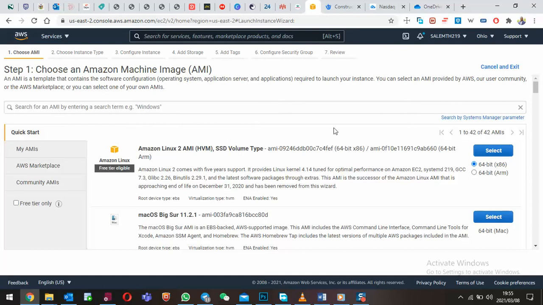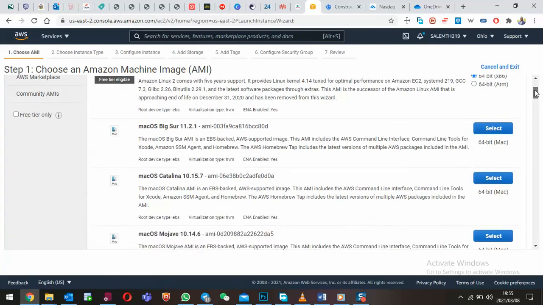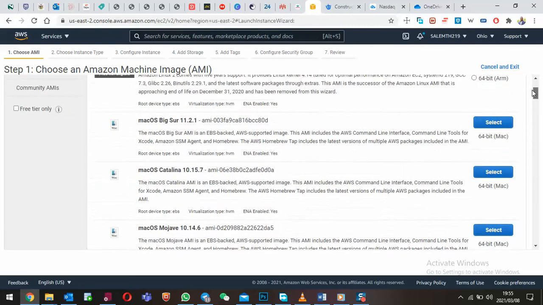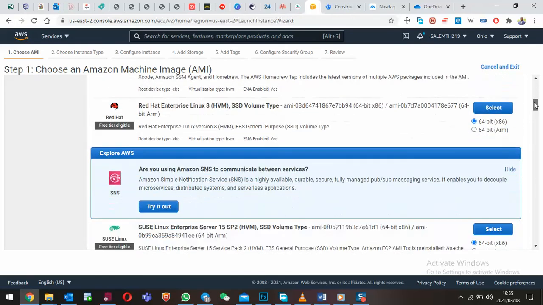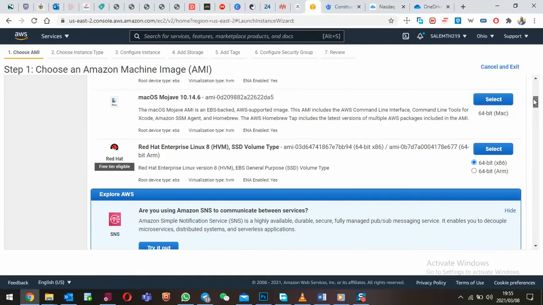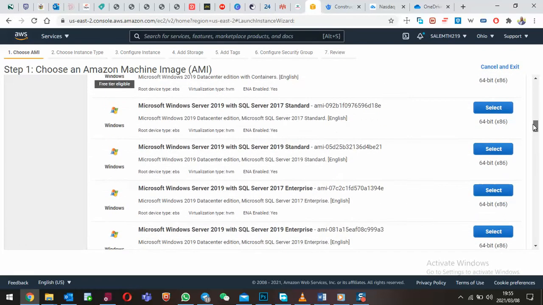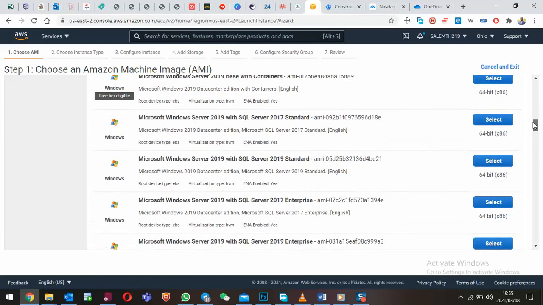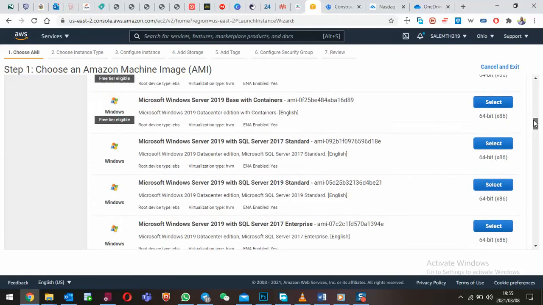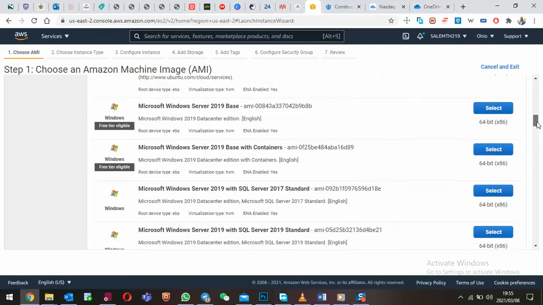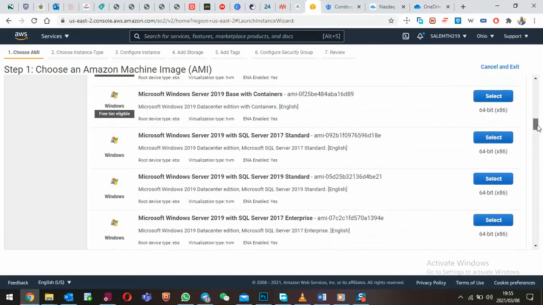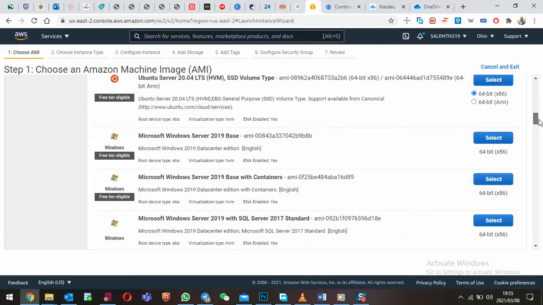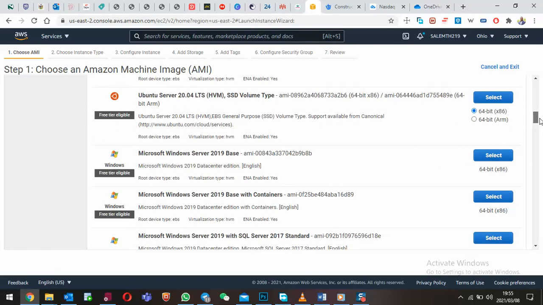So the next screen you see here, these are your operating systems, right? Your virtual machines. So you now have to choose the operating system that you want installed. You have Mac here, you have Linux, Windows. So what you are looking for here is Windows Server, right? As long as it's 64-bit, it's good to go, right? 64-bit, you are good to go. So let's choose any Windows server. Let's say this is our server here.